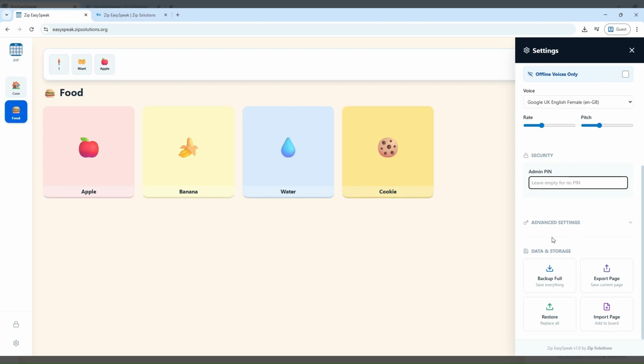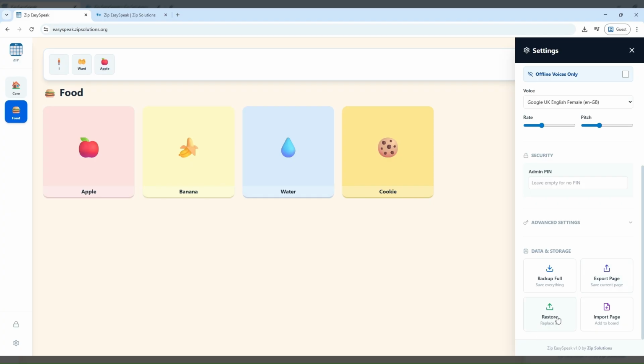The advanced settings you can leave alone. It's to do with pulling images. And then we can back up our boards. We can back up everything. We can export the current page. So you could build a page on one computer or on one device, and then you could pull that into other devices. We can also restore our board.